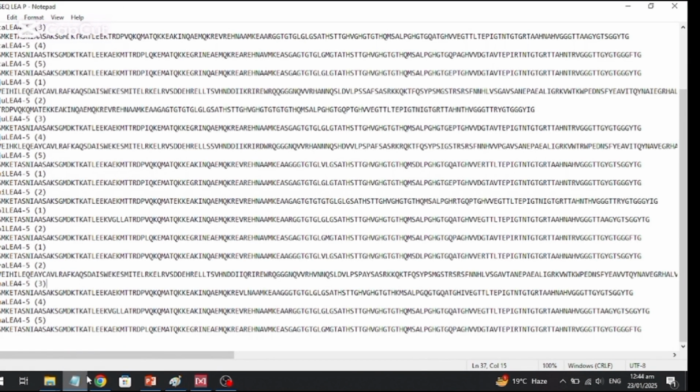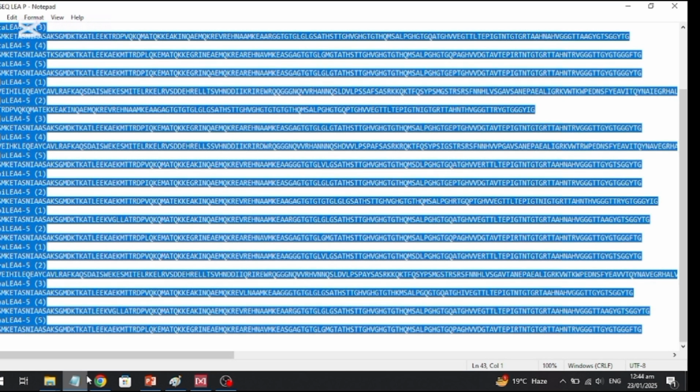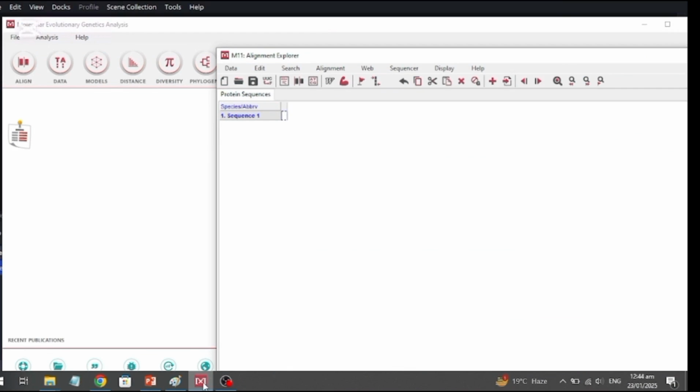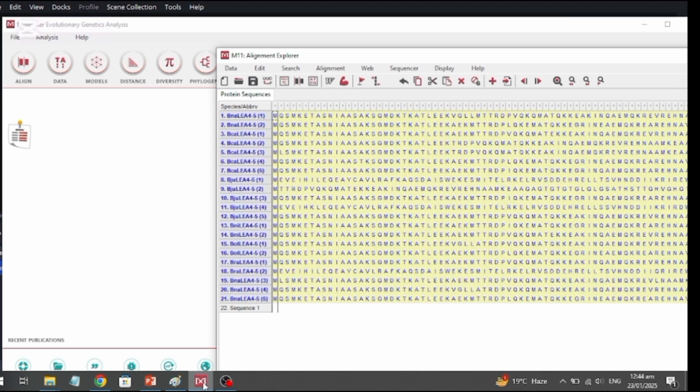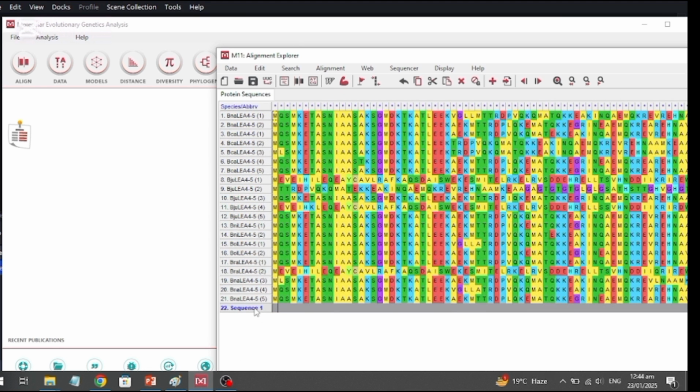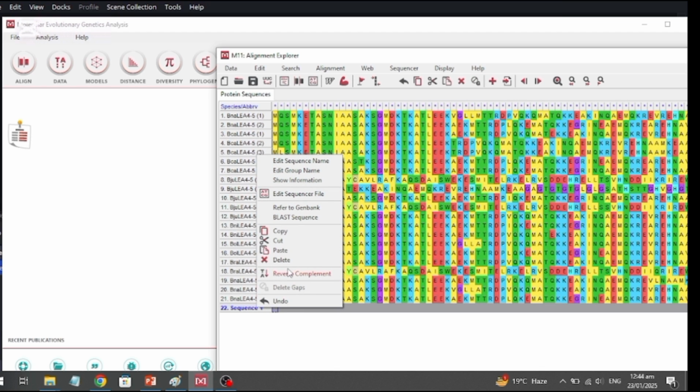Control A is pressed to select all the protein sequences and then Control C is pressed to copy all the sequences. Then Control V is pressed to paste all the sequences in M11 Alignment Explorer. Then we will select the last sequence and delete this.